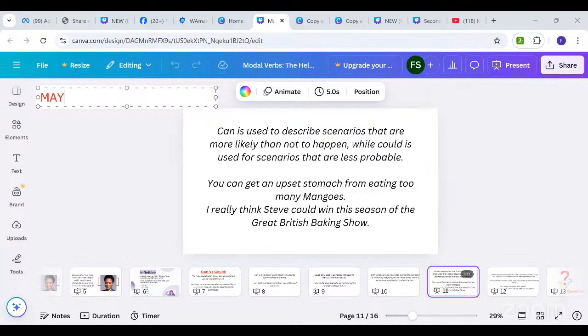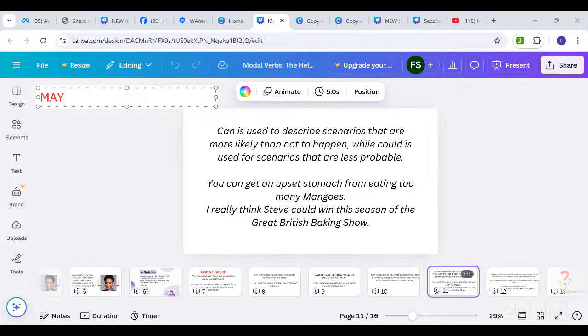First, could is past. We use could for past tense. It's the past form of can. According to verb forms, could is the past tense of can. So could is best used in situations where you can use can in its past form. So if I want to use a pen, it should be, may I use your pen? May I use your pen, please? To make a polite request.